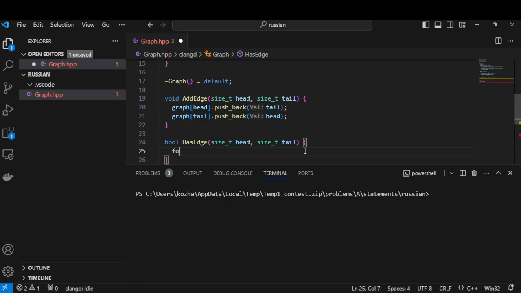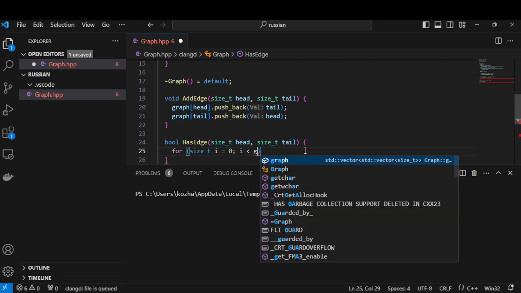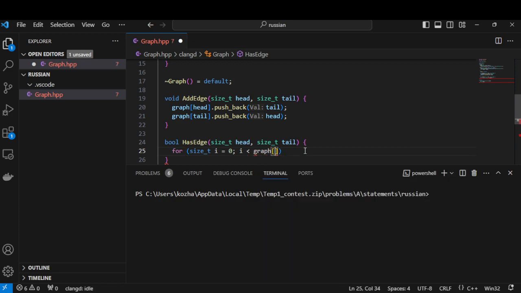In the simple realization, we just check all the edges.